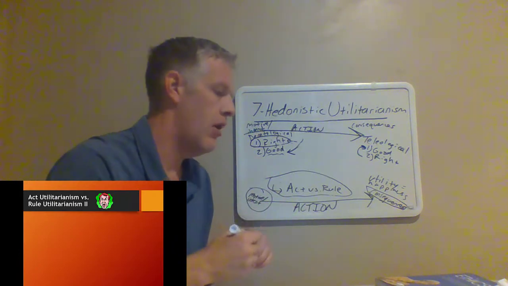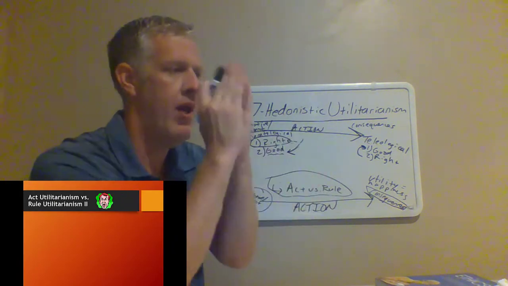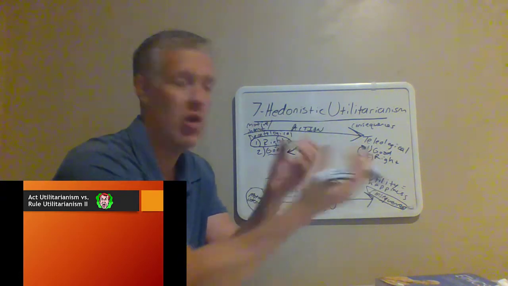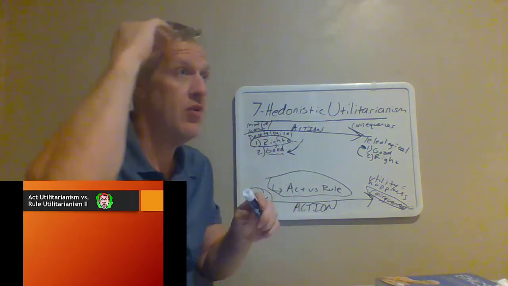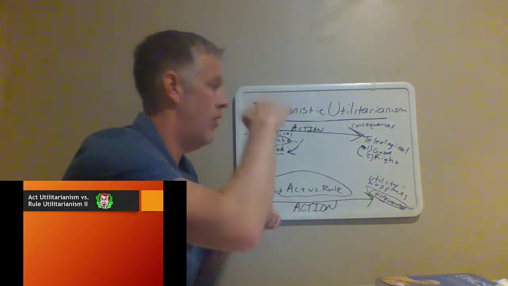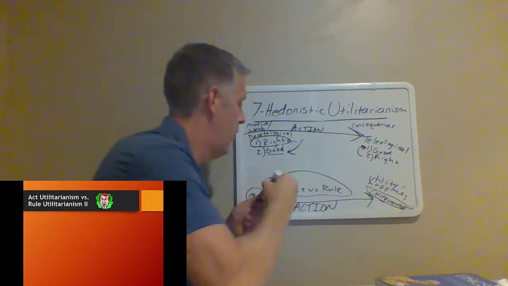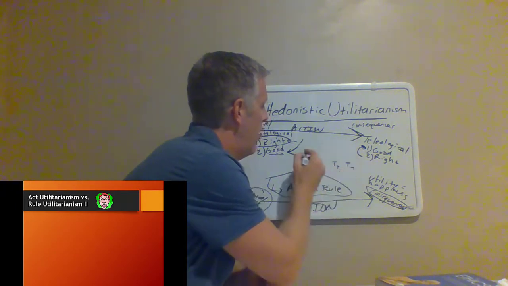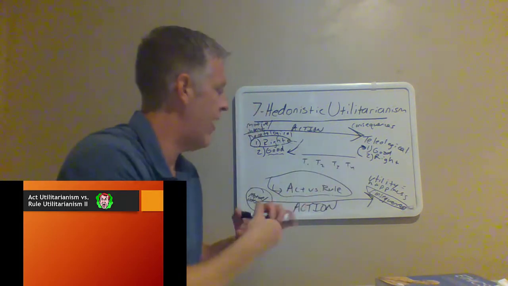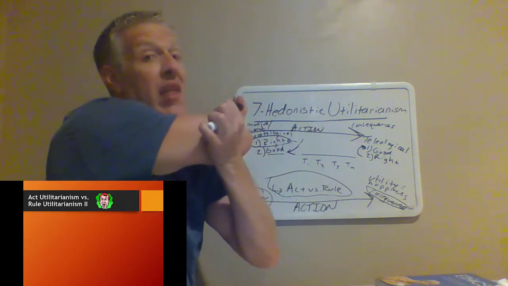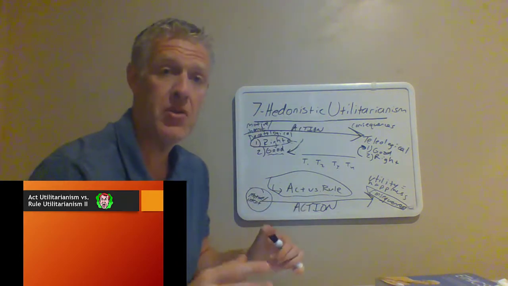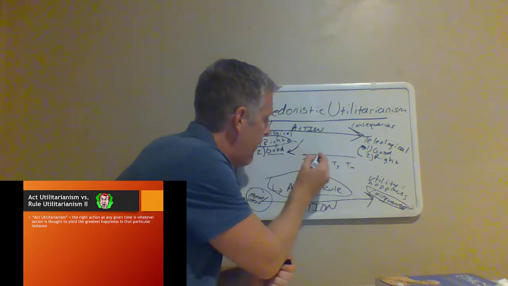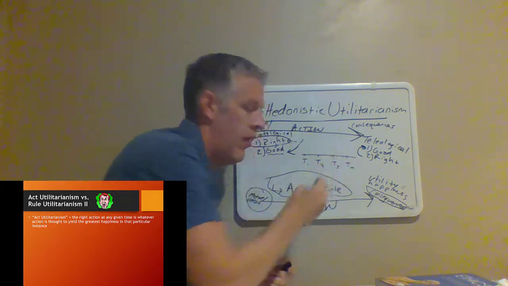So rather than constantly figuring out what we ought to do in every particular scenario with all its unique circumstances, just have these general rules that we always apply to whatever situation we come across, time 1, time 2, time 3, time 4. The idea is we don't have to constantly analyze every particular situation. So the act utilitarian says, for better or worse, whenever you're deciding what you ought to do, you have to analyze the particulars of every particular dilemma, right?